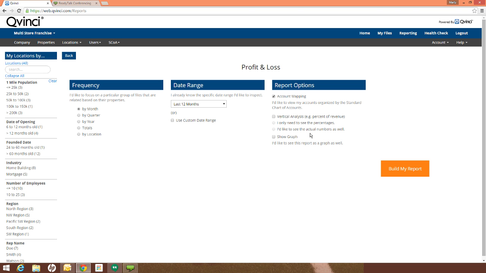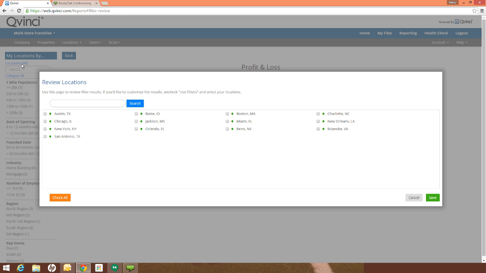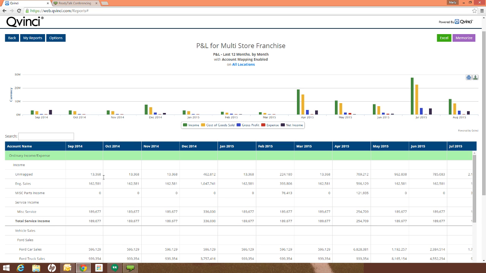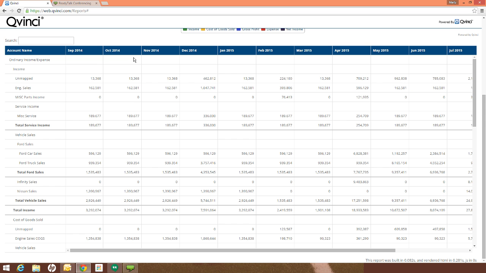Build my report. I can also apply my filters, or I can even, under clicking locations, hand pick which locations I want to include in this particular report. Hit build. I've got my graphical representation across the top as well. And just like on the dashboard, I can disable or enable certain items on the graph. Down below, rather than having my locations, here it is by month. So these are the consolidated numbers for all my locations for this particular client. It generates this report in a fraction of a second. Roll through and see everything that's making up this particular report.